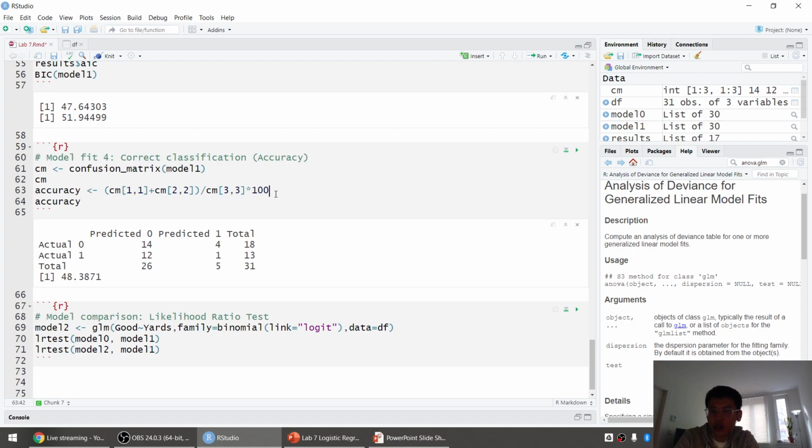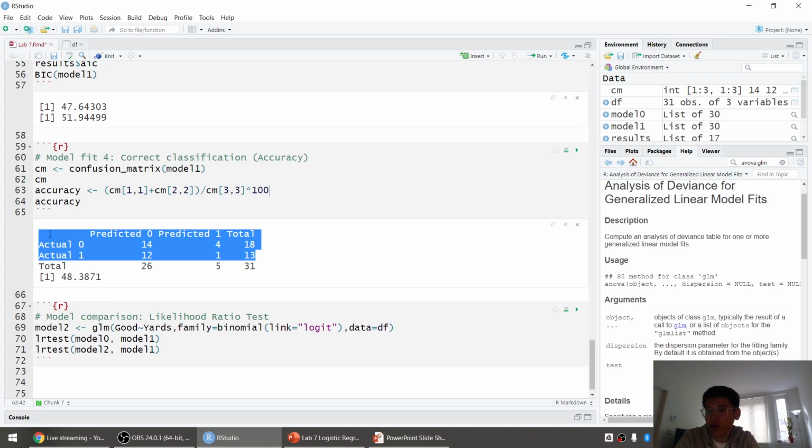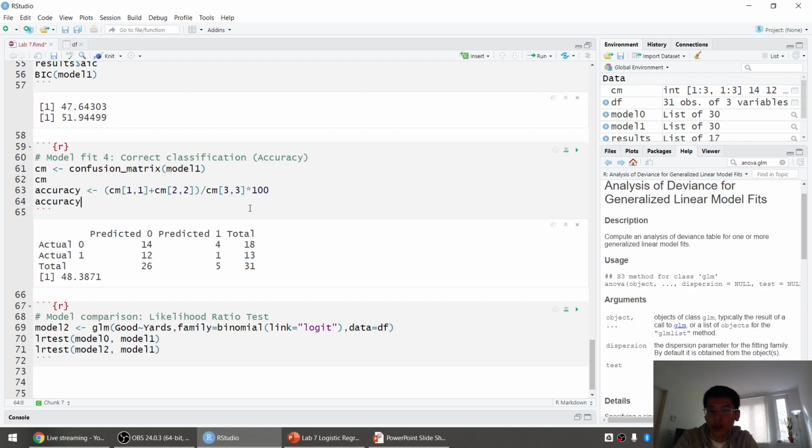There are other indices like sensitivity, specificity, and another one, I forgot the name. They are all calculated based on the confusion matrix. Okay, so if you have experience in machine learning, you'll be familiar with this, right? Because classification is one of the most important goals in machine learning, right? So this is something you will see there very often, but let's just calculate accuracy in this case.